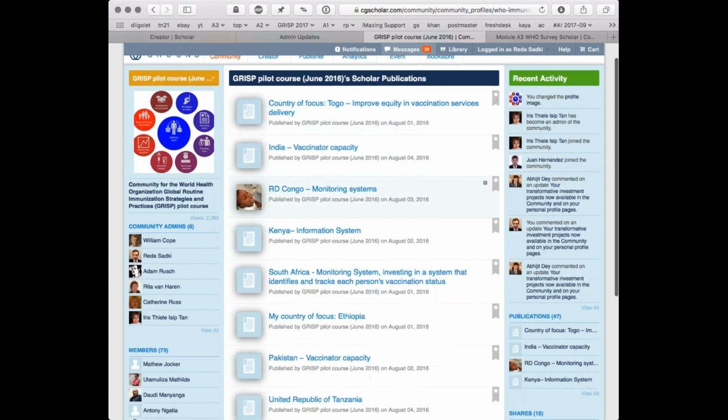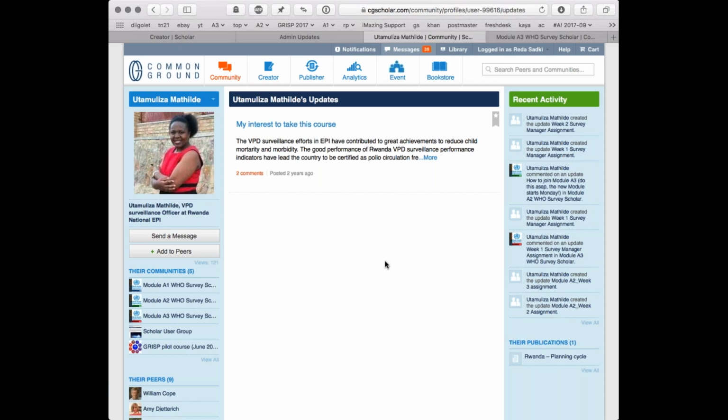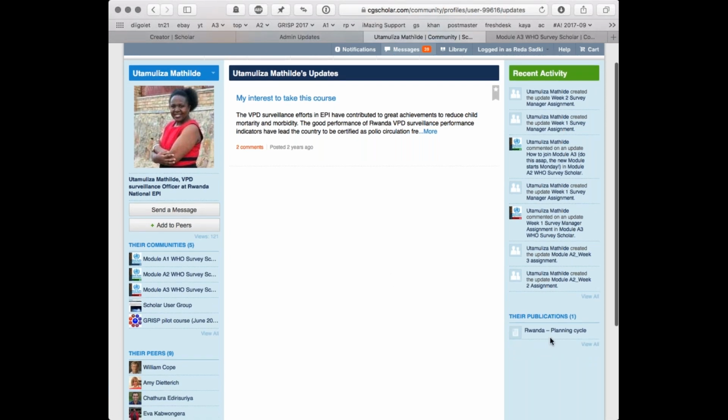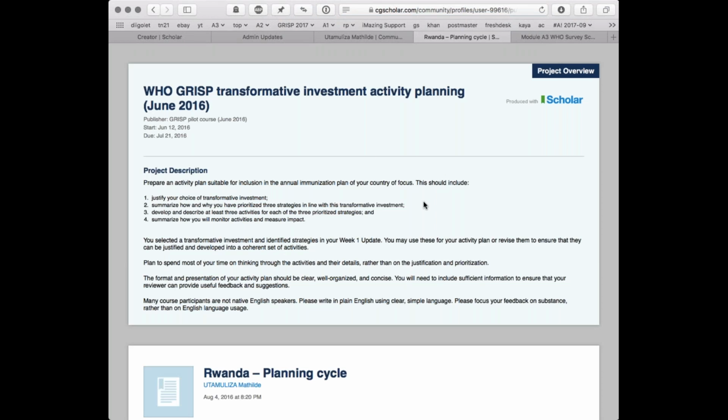The other dimension is that when you are successful in completing a project, you will be able to display on your profile the fact that you have a completed project, and your peers that you're connected to who can see your profile will be able to go look at the work that you have developed. Certificates are the going currency for training, but we also believe that the certificate doesn't tell the whole story, and that the best way to determine what a person is capable of developing is to actually look at the coursework that they developed.